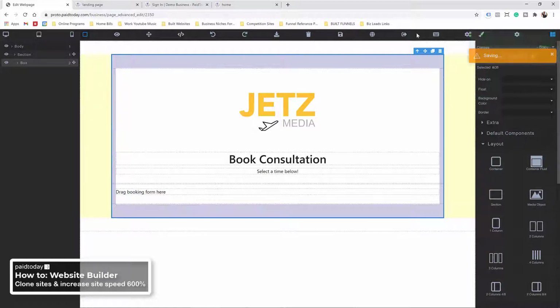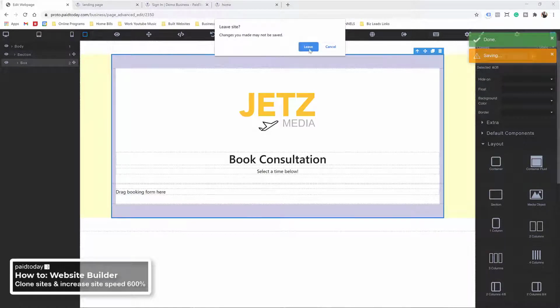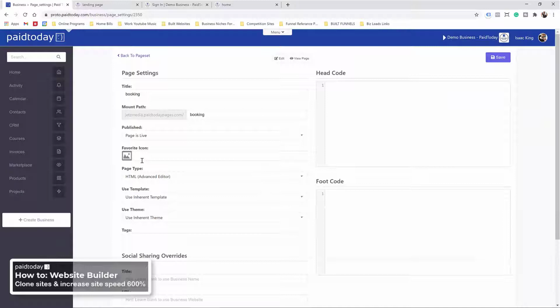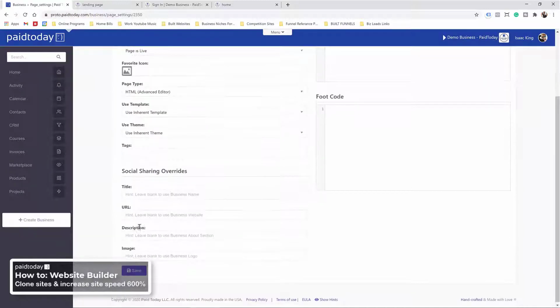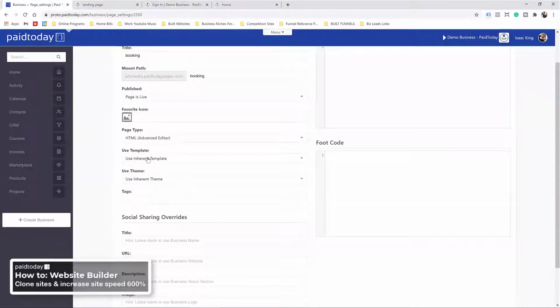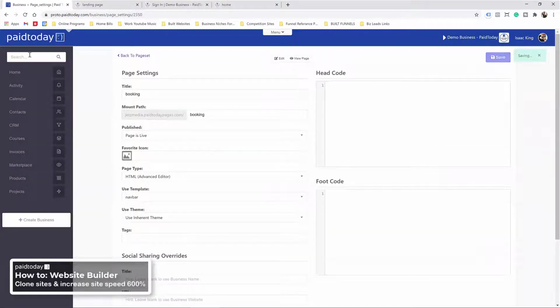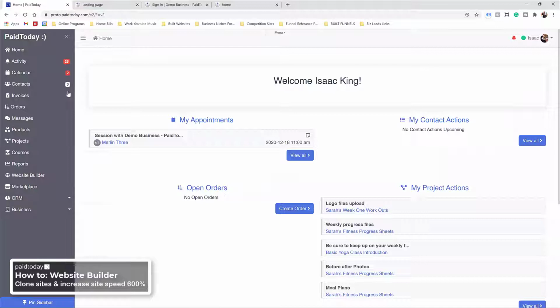Save that. We're going to apply the settings for the nav bar, and then I'm going to drag a block in just to show you. That took me back into V1 right there, but we'll go back into V2. You guys should, if you haven't yet, make sure you're working in V2. It's awesome.